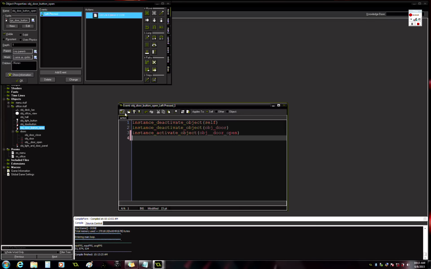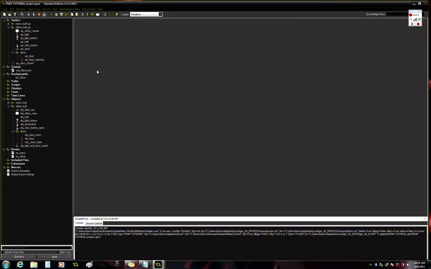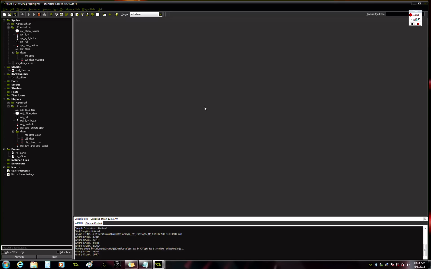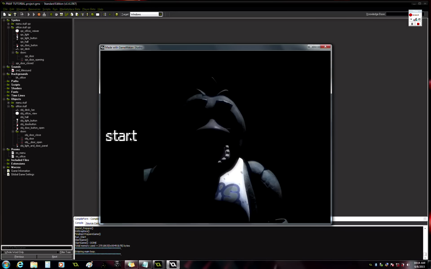So instance activate, not self, but OBJ door button. And now it should work. Well, it's supposed to anyways.